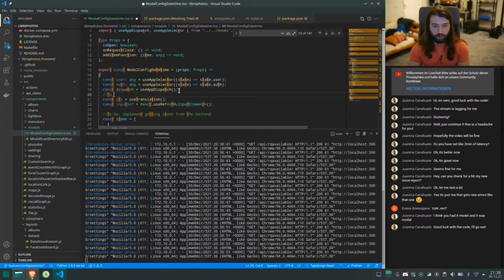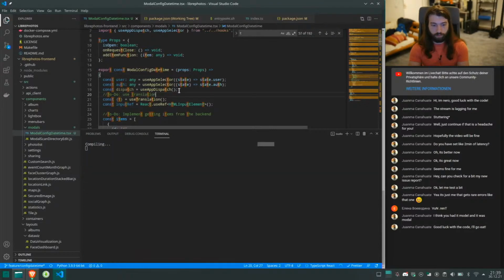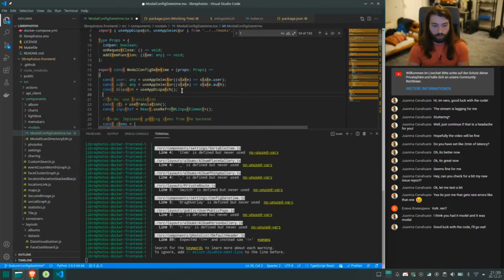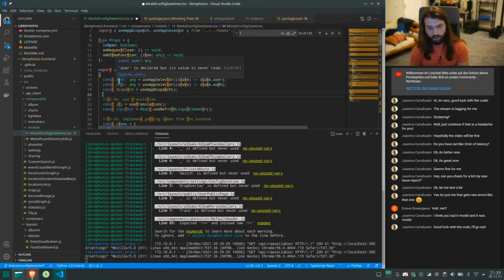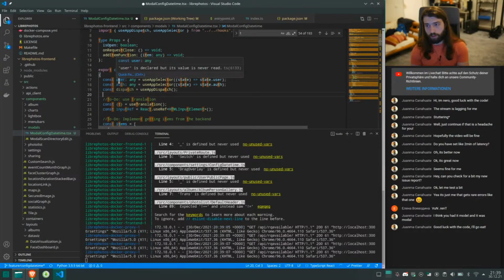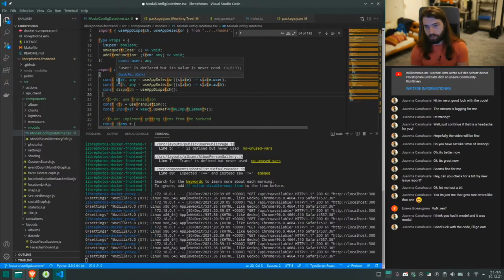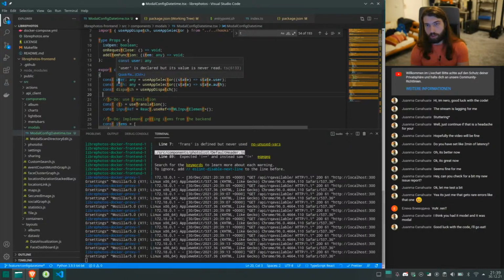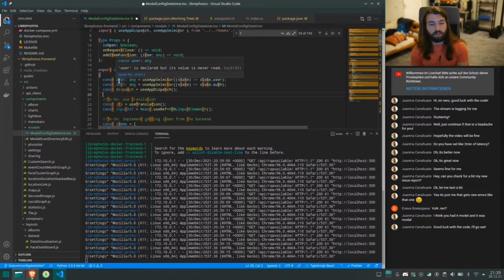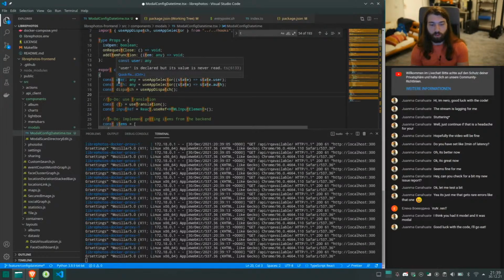Can just add that. But for now, we also apparently don't use user or auth. We will probably use something different, probably settings fetching, or is it user stuff? I don't know.